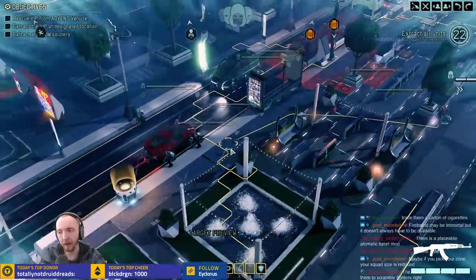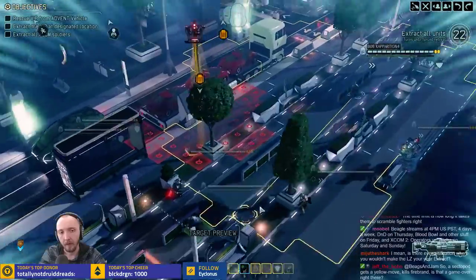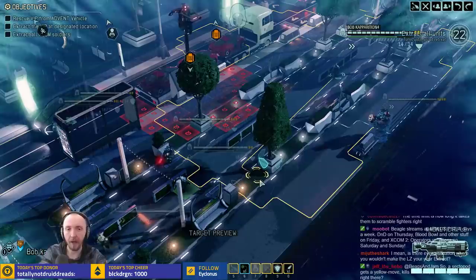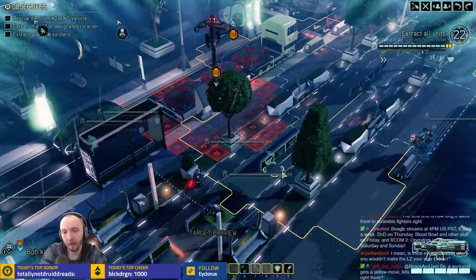Maybe if you pick your landings, your squad size is reduced? Nah, because then I'm just never going to do it. There's certain trade-offs like that that I would never use as a balancing mechanic, because I'm just never going to choose that thing then.